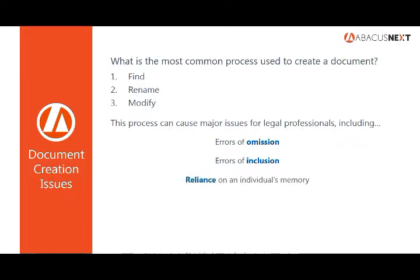There's the reliance on individuals' memory. Oh, did I take that clause out? Did I add that clause? Did I properly represent what the client was requesting? Having used an older agreement or an older document, does that carry over, and did I remember to make the changes? We may miss items that should have been changed. One of the most common, you could argue, is the inclusion of, or the missing components when it comes to renaming pronouns.